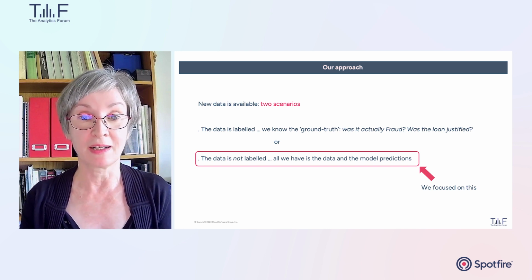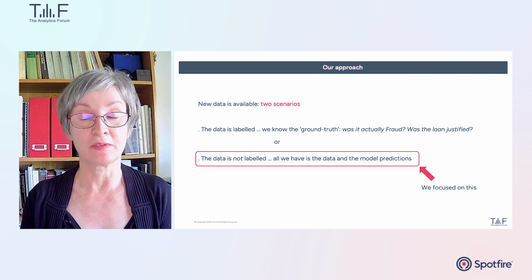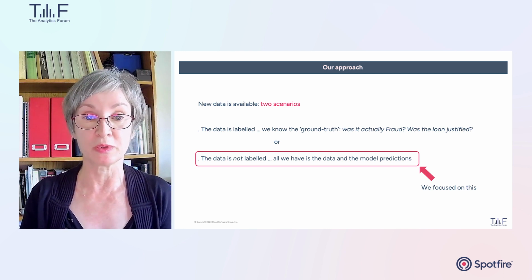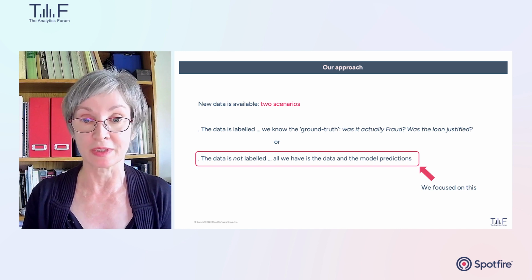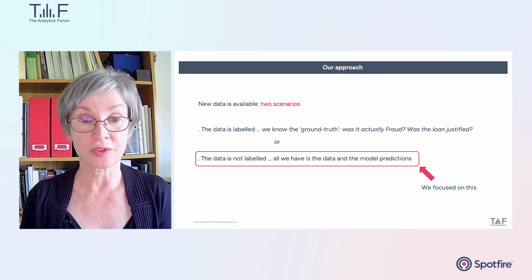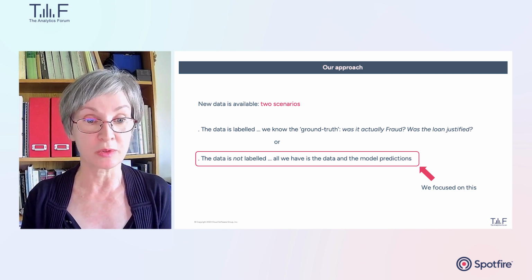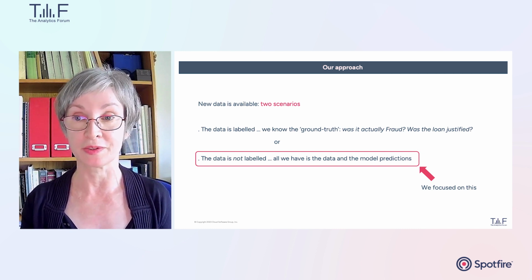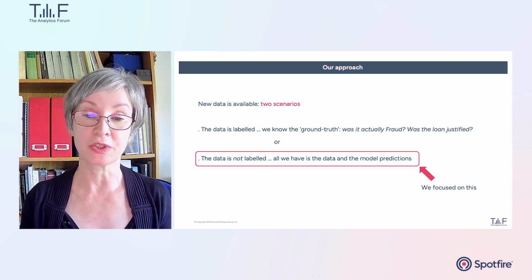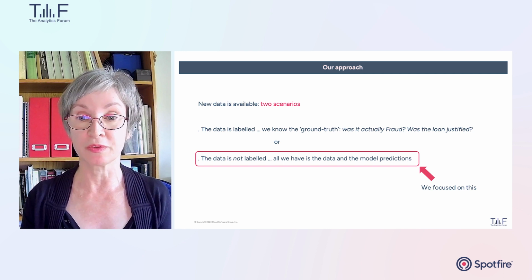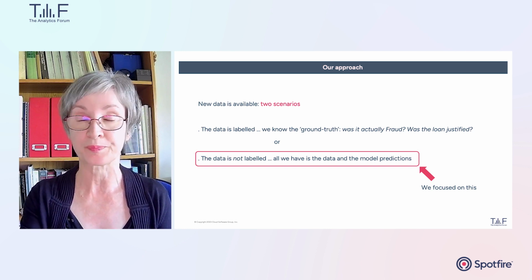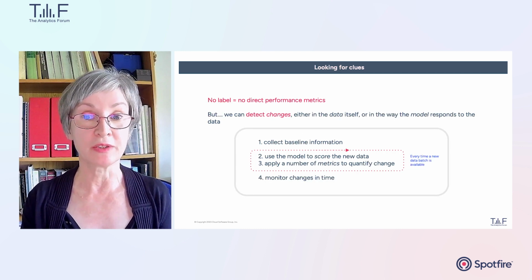But we might not be that lucky, maybe because of the data volumes, the data speed, or the type of problem. It is not always possible to get the real answer in time when we want it. So we concentrated on the scenario in which the data is not labeled, so we don't know what the right answer is, but all we have is the new data and the model predictions on these new data, and we want to find out whether we can detect anything odd going on. So we're looking for clues.